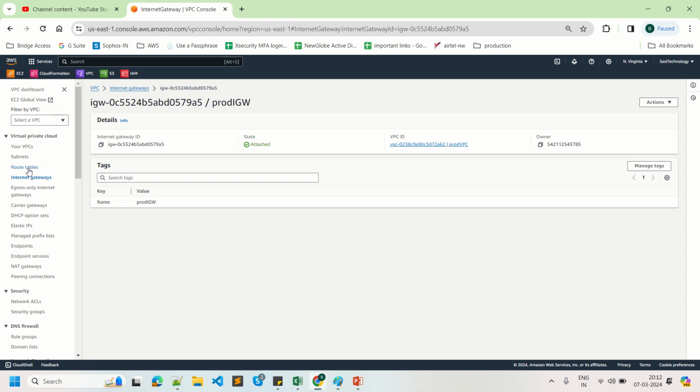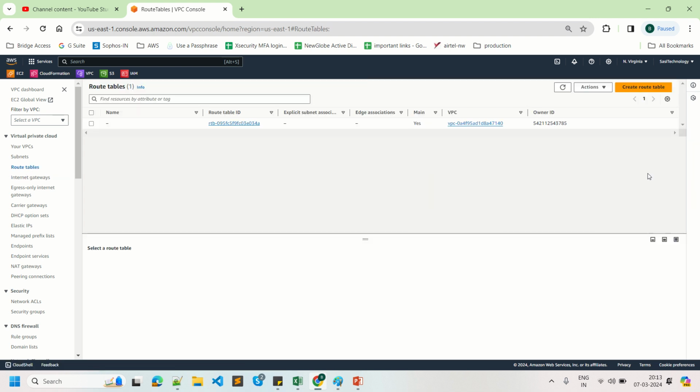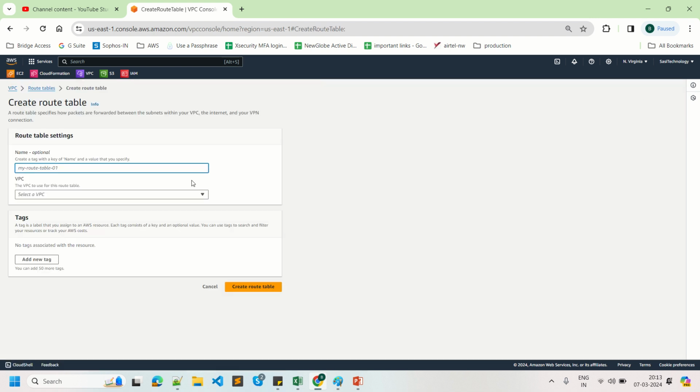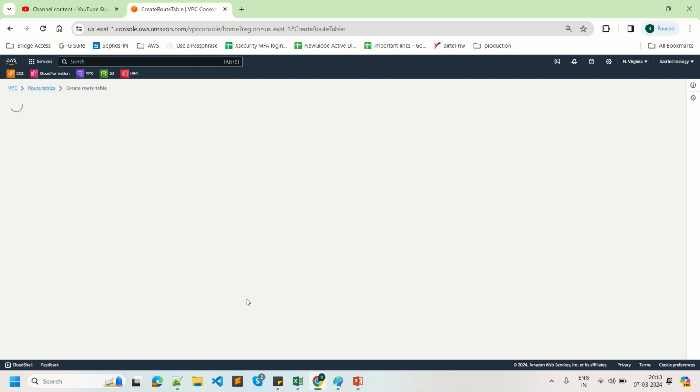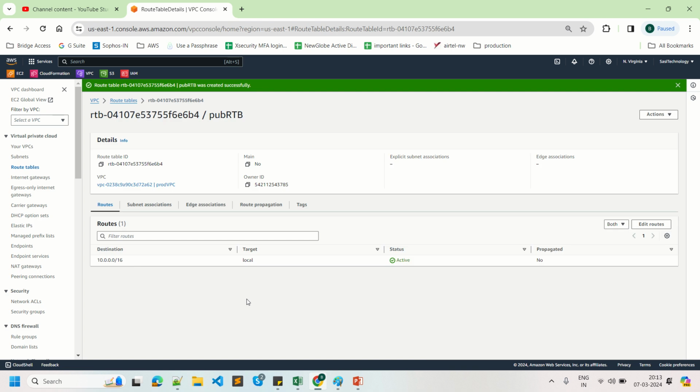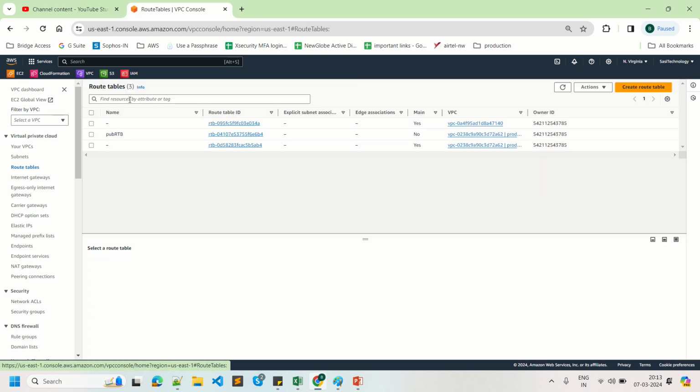Okay. After that, we have to create the route tables. For that, create route table. First, I'm going to create the public route table and attach it to the production VPC and create route. Okay. Once you create the route table, you have to associate the public subnet.